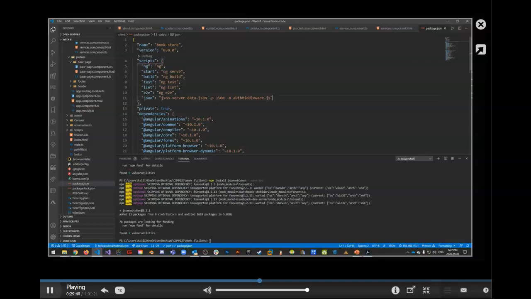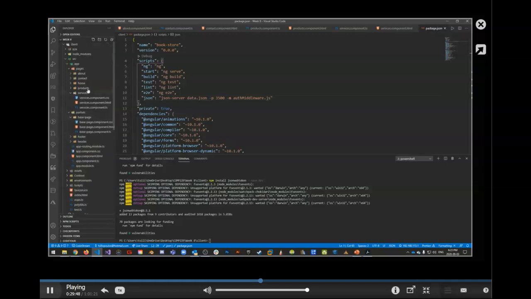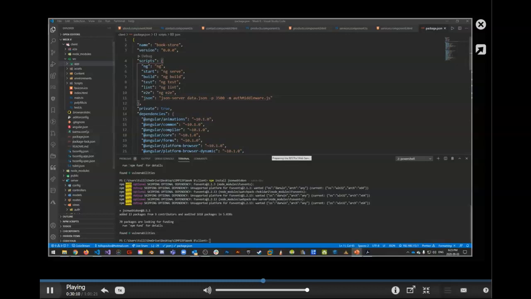And now what we want to have is we want to create a data.js file in the root of our folder somewhere. So again, let's just close all this up. And inside the source, and again, you've got to be careful where you do it. We want to create a data.js file somewhere where we can have our mock data.